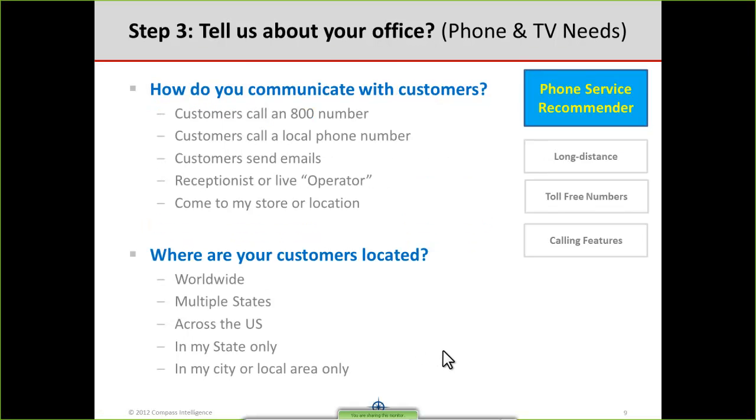So that takes us to the third step. Once we've understood who they are and what they do, we ask them really basic questions about how they communicate with customers, and this is really about phone services. Very simple: do they need toll-free services? Do they have a receptionist or a live operator? Do they have a physical location where customers may come from, and what's the radius of their calling? Just by answering these simple questions, we can determine a lot about what kind of plans to recommend and what kind of voice bundles a provider might have to meet those particular needs.